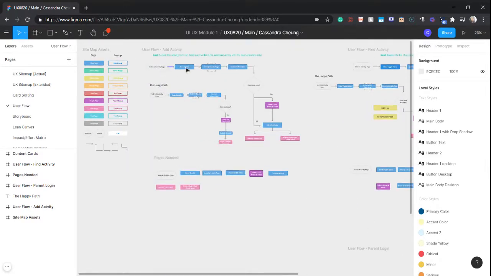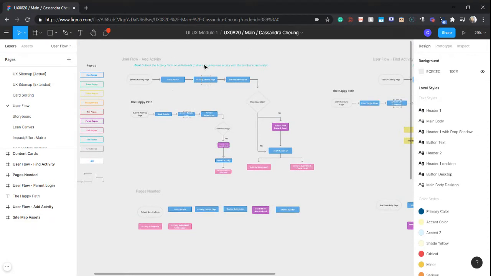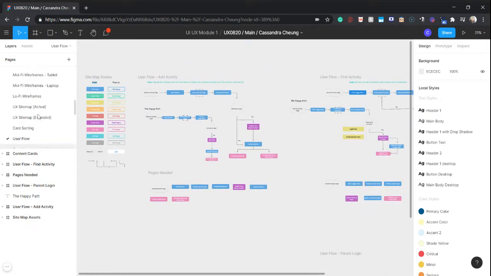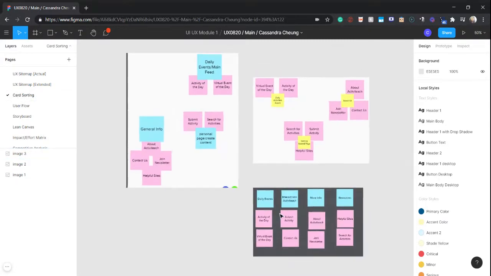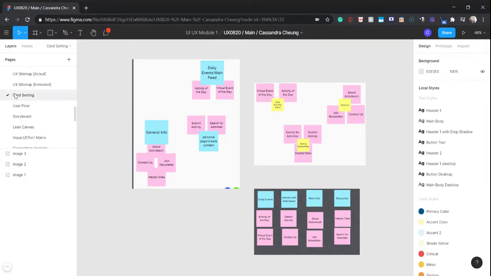So I mapped out all the different screens that people would encounter and kind of make a seamless and cohesive user flow so they can accomplish the goal task, or they can accomplish the goal. We have something called card sorting, so I mainly use this for kind of sorting the different features I might have, right?